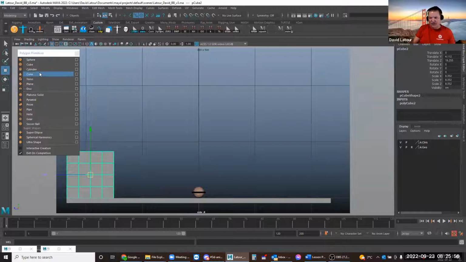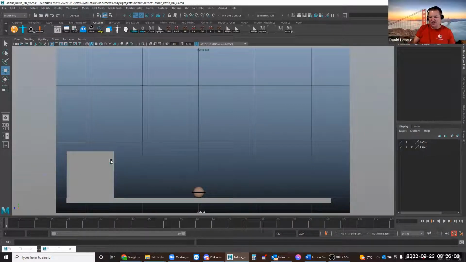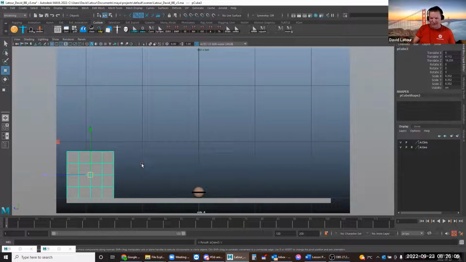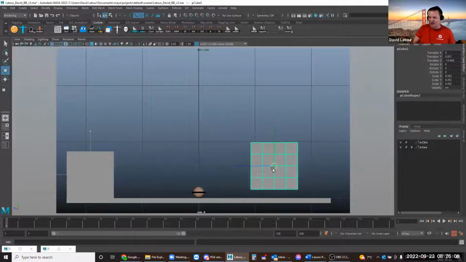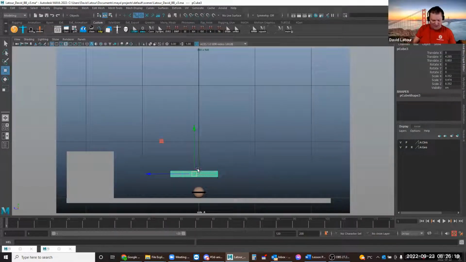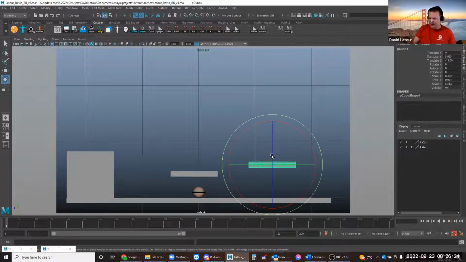And rather than doing create polygon primitive cube, I can also just duplicate a cube. So I click on a cube and I do Ctrl D, and it makes a copy of that cube. And then I can move it to a new location, and I can scale that. I'm going to make a little platform here. Let's see, like this. And then I'm going to make Control D, another platform like this. And I'm going to use the E key to rotate it and place it like this.